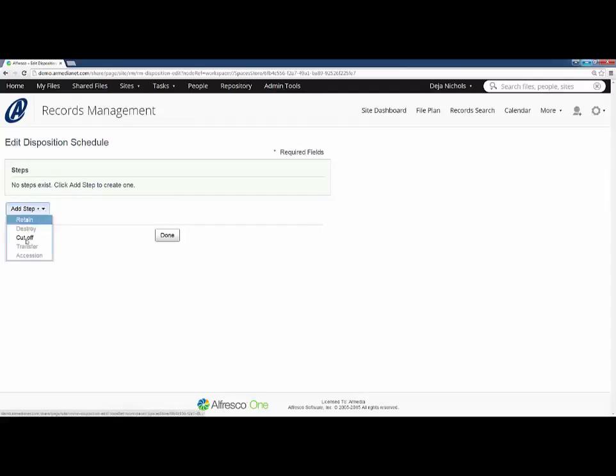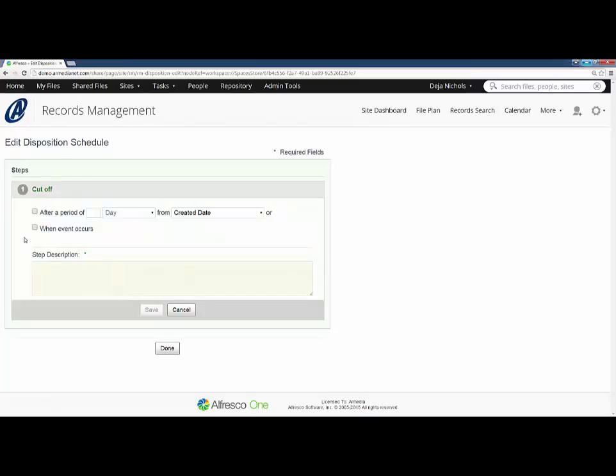Now it's time for disposition steps. There are several steps available for this side of the life cycle for this category. I can specify these steps in whatever order fits this category. I'm going to keep this category fairly simple and choose cutoff. I have the options of stating the time frame that I need for this folder in regards to cutting it off. I can choose months, years, days, weeks, quarterly, or end of the month, end of the fiscal year, etc. For this category, let's say we want it to be cut off by the end of each fiscal year.